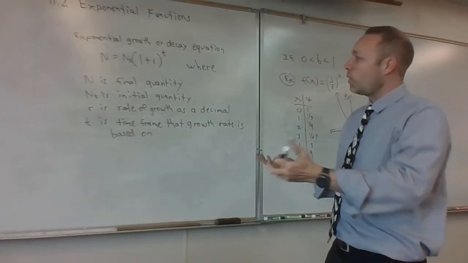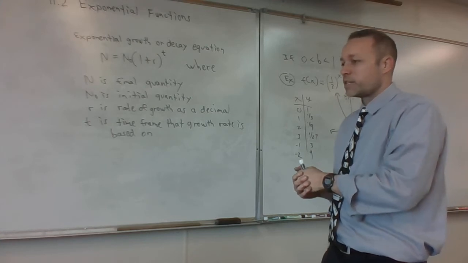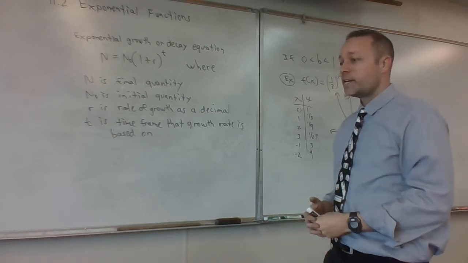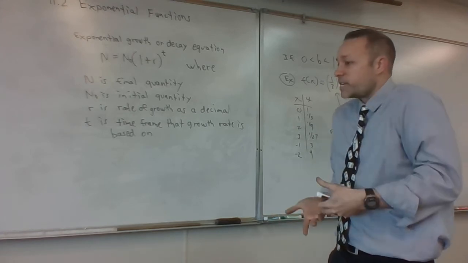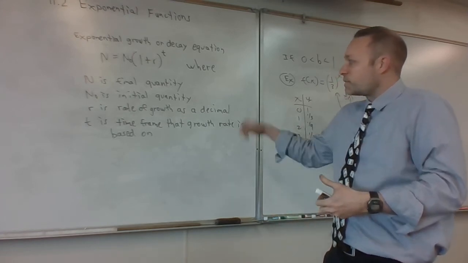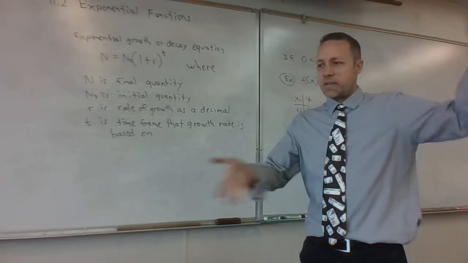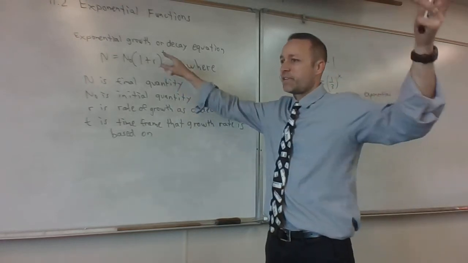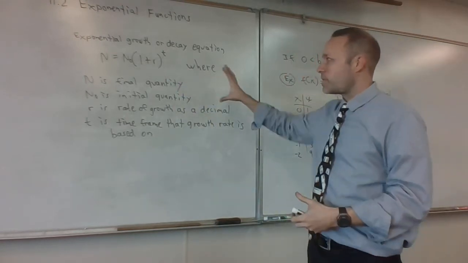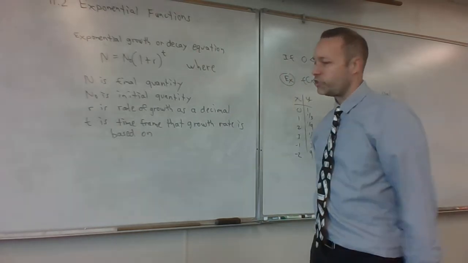If this population is growing at a rate of 20% per year, and you want to know what the population is going to be in 5 years, you would use 5 for T, because your rate is based on years and you are using a T value based on years. So the time frame that the rate is based on and that the T is based on have to match each other. Either you adjust the rate or adjust the T value, and I think it's a lot easier to adjust the T value.